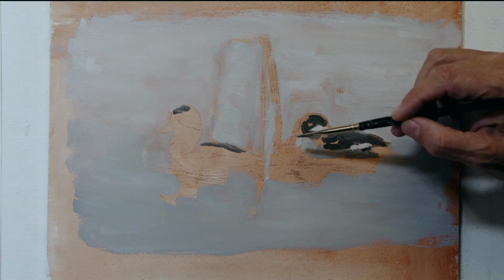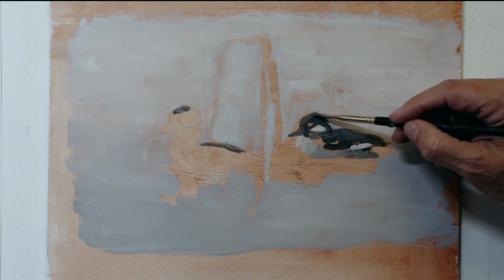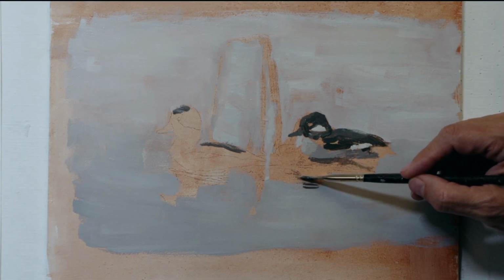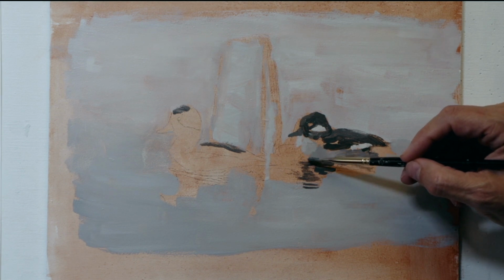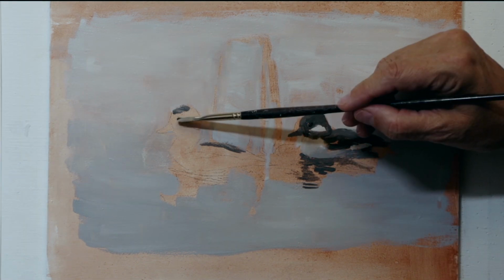I use the same brush, a Princeton Dakota flat, through most of this painting. I really like how stiff it is. I can really smoosh it and work it hard, scrub with it to keep the paint thin. Here is the reflection in the water. When I am painting water, I'm looking at all the values in the different interlocking abstract shapes that are present.